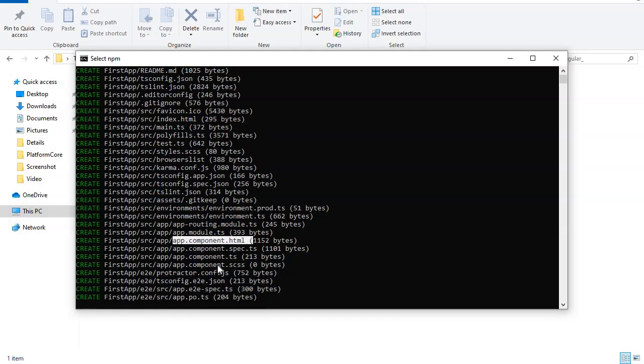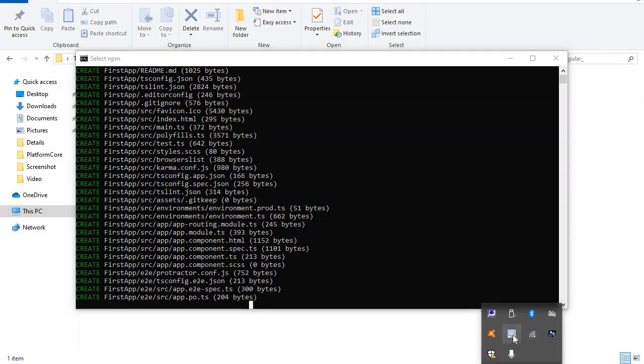This will take a few minutes to install all the dependencies. Let me wait a few seconds. It will create all your dependencies and install all your files.